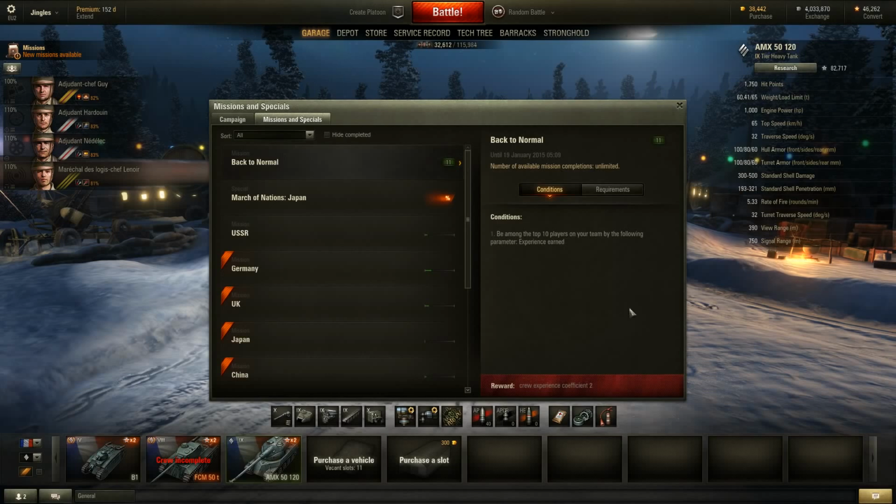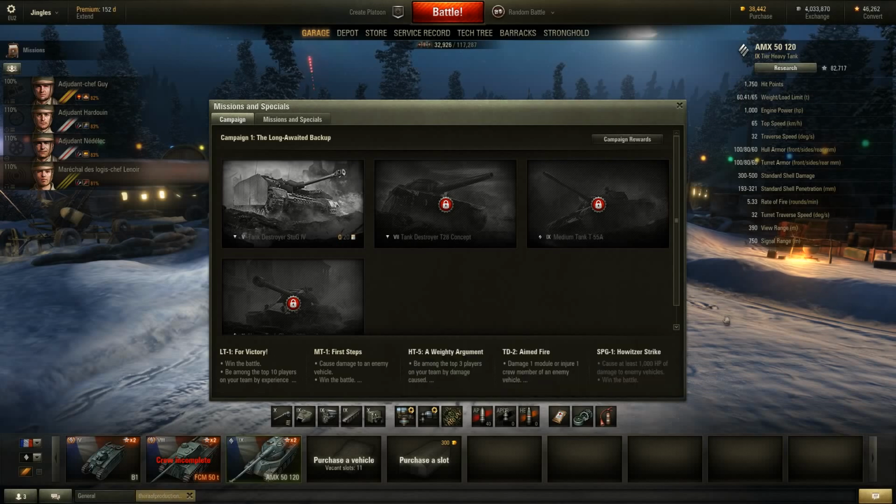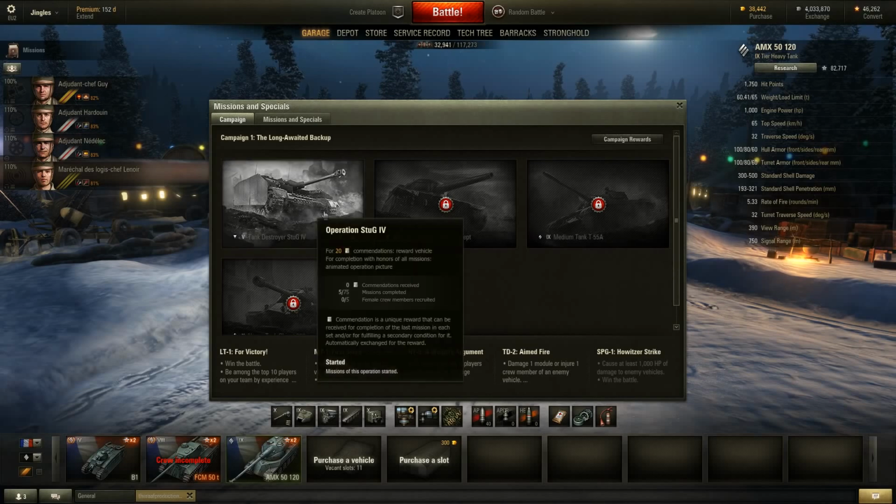Well, that does not happen with the new campaign individual missions. You can't complete any of these missions unless you've started them. You have to physically go into the mission and click the start button.